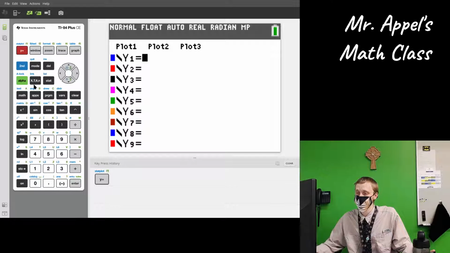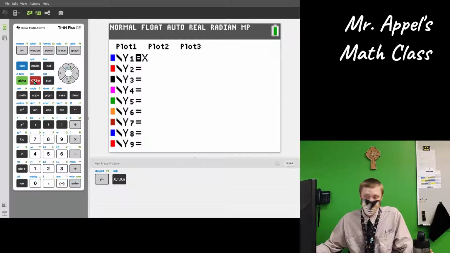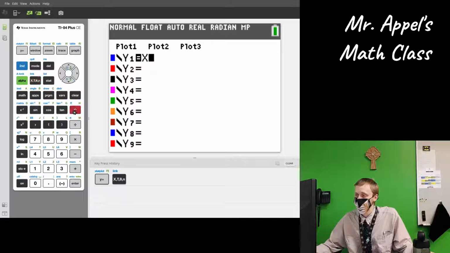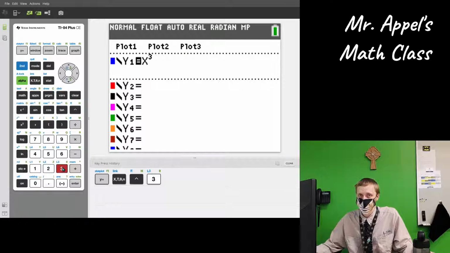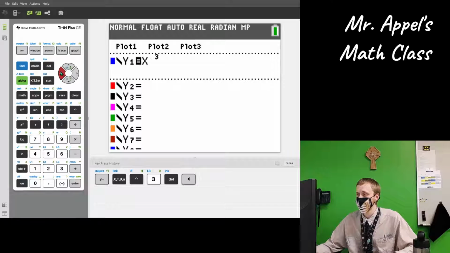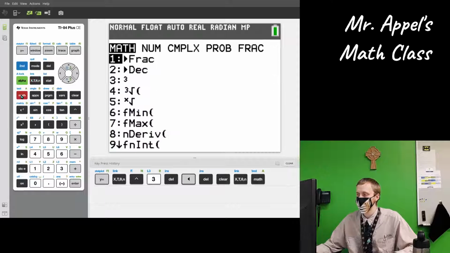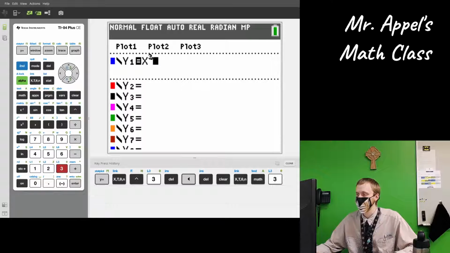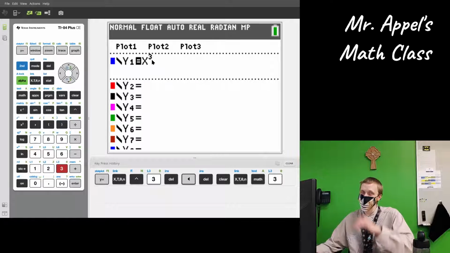Okay, so x squared. Remember, never use the alpha x. You're always going to use the variable button right here next to alpha. X cubed. You have options. When in doubt, caret to a number. That will work. Okay? Although, if you want to get fancy with it, I happen to know shortcut math 3 automatically puts a cubed there. And that's the only thing you need in the exponent. Notice our cursor now is automatically down here instead of still up in the exponent.